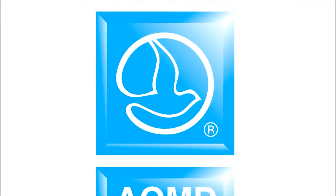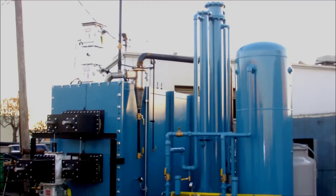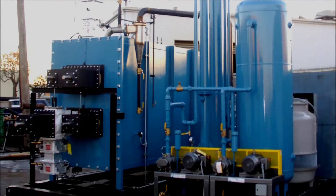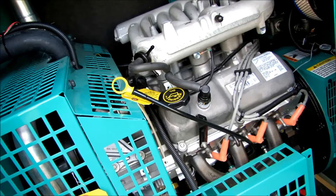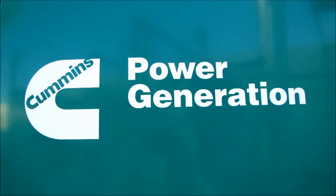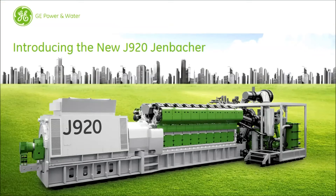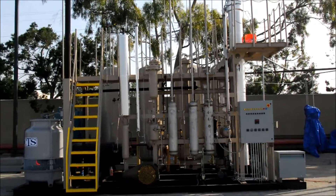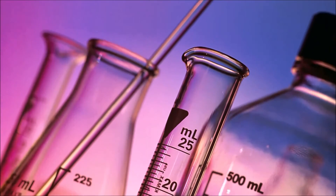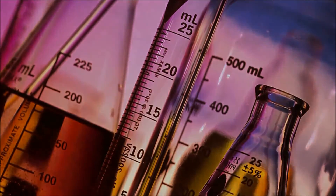It should be noted that California is known for having some of the strictest emission standards for burners in the world. The primary value of this pyrolysis system is the gas it extracts from the feedstock, which is used to run the generator to produce electricity. However, electricity is not the only output option — ACTI has also developed proprietary pyrogas-to-liquids technology capable of producing various types of liquid fuels and petroleum waxes.